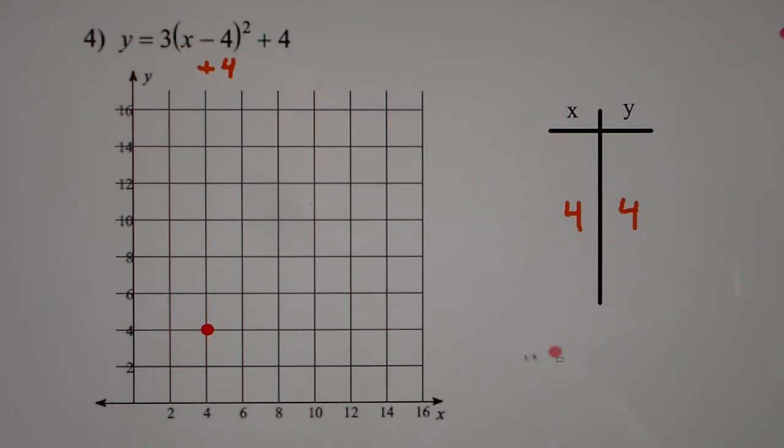Then I plot the next coordinate 3, 7. So 3 to the right, 7 up. Then 5, 7. And 6, 16. So 6 to the right, 16 up. And 2, 16. Those are my coordinates. So even if it's not perfectly labeled, you can just go halfway through the box if they're jumping 2, 4, 6, 8, 10.